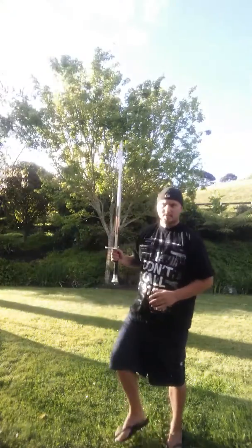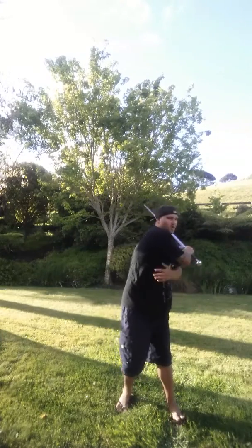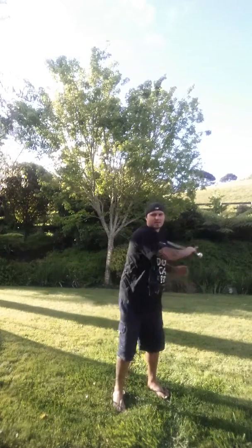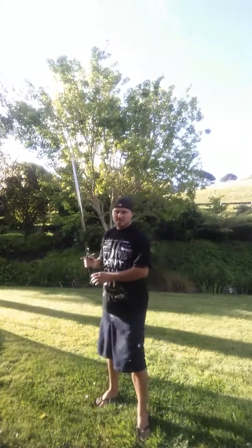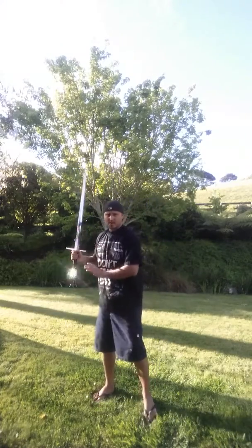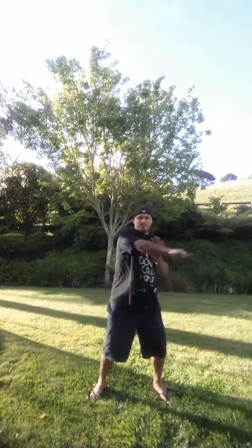So when doing a one-handed kind of cut, the problem is that the follow through, because the blade takes your weight, can be a bit overwhelming. It takes your whole body, and it takes you a while to come back. So one thing I noticed I was doing, with a little cut like that, was checking my arm here as it comes through, and then I started just pushing my arm back. If I do a big full power cut without doing that, and then want to come back and do another cut, it takes a bit longer. But if I check my arm here and push, it's a little bit quicker.